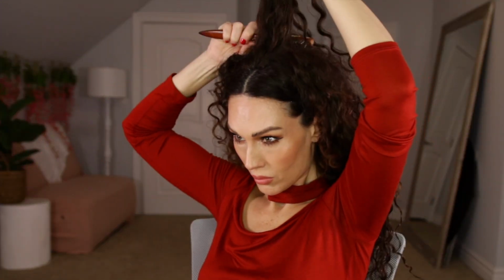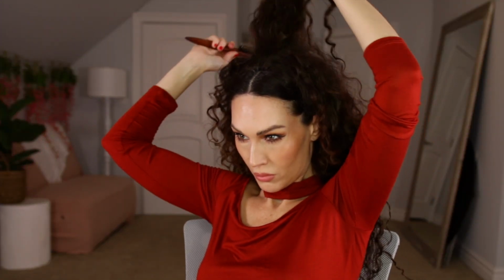And then I took a little bit of a teasing brush and just teased the crown of my hair just a little bit, just to give it a little extra lift. And honestly, having these extensions, my hair just looks so much thicker and it just looks so much better in all of these styles. But I really, really loved this particular style.